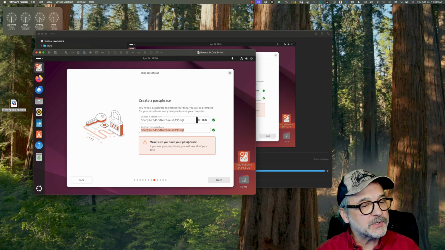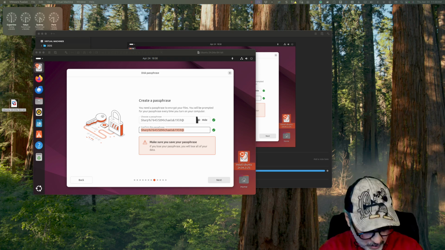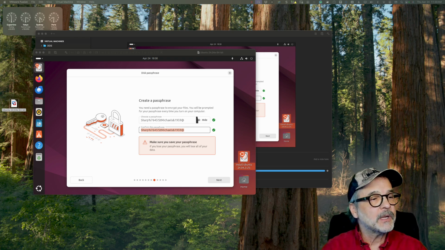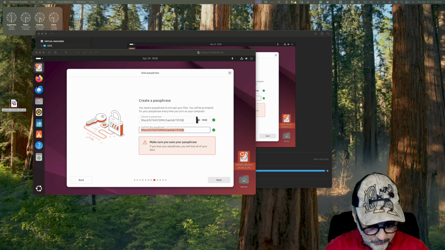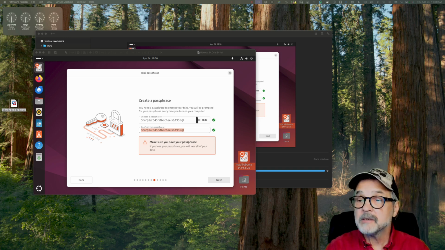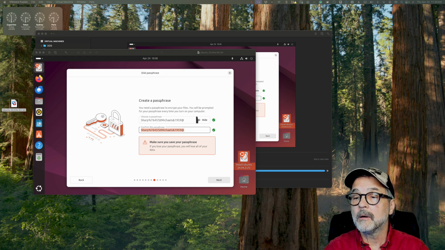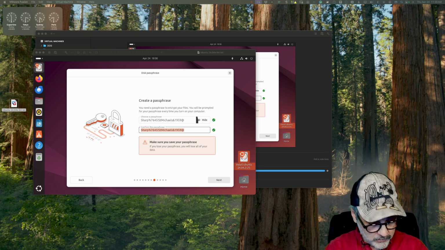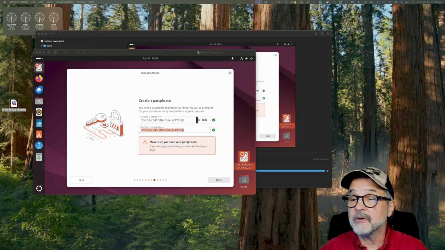Now, while you're getting used to using that passphrase, it might not be a bad idea to save it somewhere, just while you're getting used to it. So I'm going to go ahead and type this over here in my little notepad: Sharp, percent, 7645, exclamation, St. Michael's, $19.59, and then there's an at sign there.